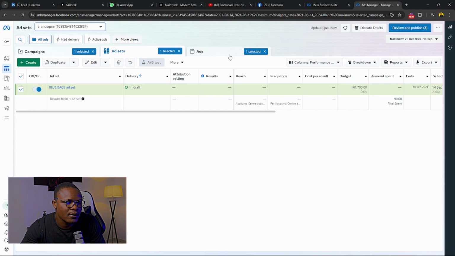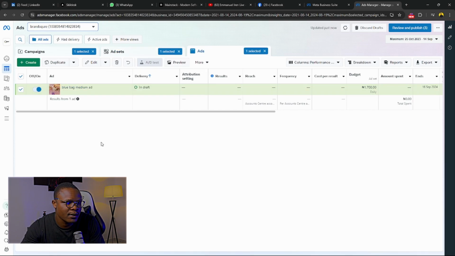While under here, you see that blue bag medium ad. I can start adding all ads in blue bag, which is blue bag medium, blue bag large, blue bag small. So these are the different ways you can monitor your ad. Like you can see here, what we set for our daily budget is 1,700.